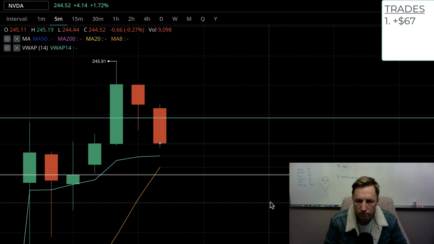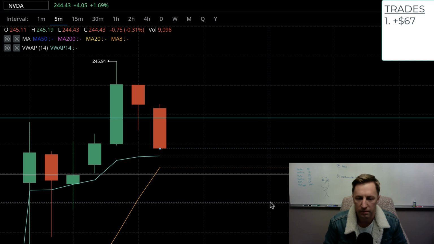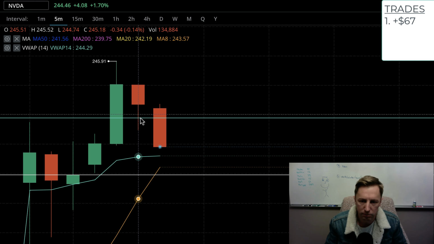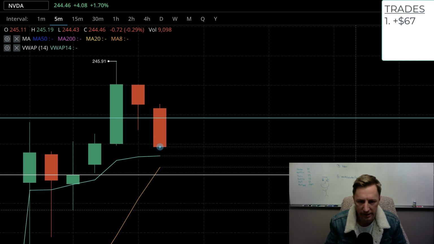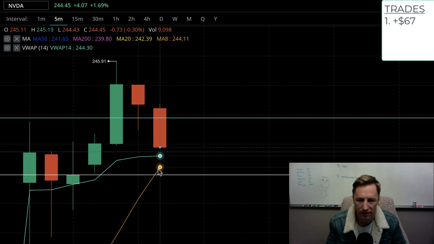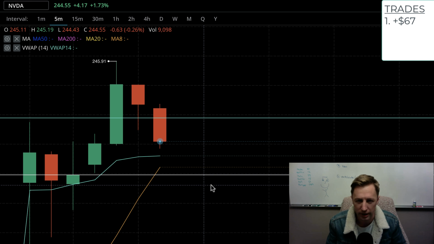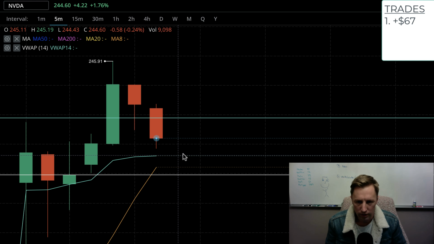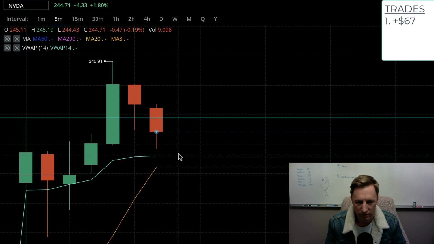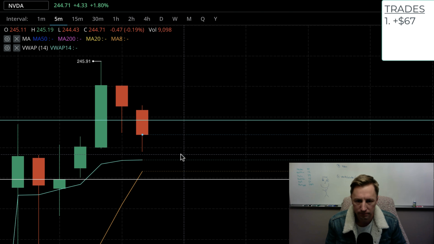So I gave my stop loss some good room to breathe. However, when this candle's forming as of right now, and this break of the previous candle and even this one, it does not look good for me. However, there still is a lot that this has to go through in order to stop me out. So overall, not really too scared about it, risking about $50 on this trade. But it's just looking really weak. So hopefully this is not shorters coming in, but just some people taking profits on this gap up this morning. So we'll see here.